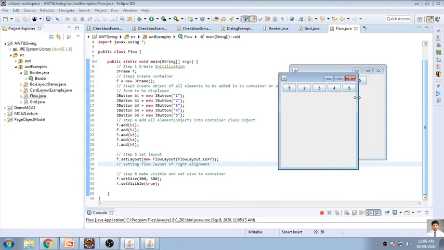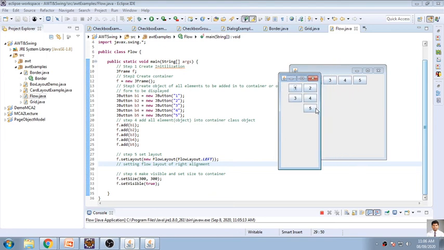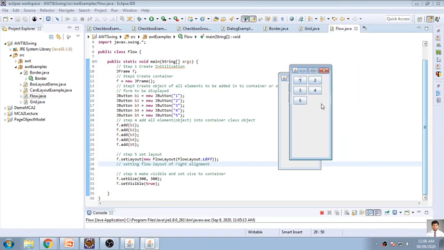If I minimize the screen like this, you will see the output like this. So it is automatically changing the flow of the elements. So automatically it will be changing the element location also. So see, I am using like this. So 1, 2, 3, 4 and 5. So automatically it will be displayed like this. If I say like this, so see.